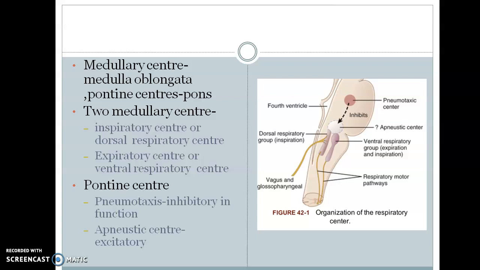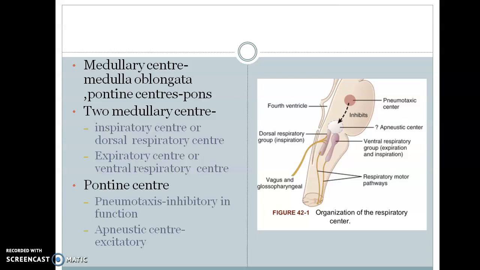This will lead to relaxation of the inspiratory muscles, compression of the thoracic cavity and lungs, and consequently expiration occurs. The expiratory center, it in fact regulates inspiration as well as expiration. In normal breathing, it remains inactive without any role in regulating the respiratory rhythm. This is because in quiet breathing, inspiration is established by active contraction of the inspiratory muscles and expiration is occurring by the relaxation or passive recoiling of the lungs.